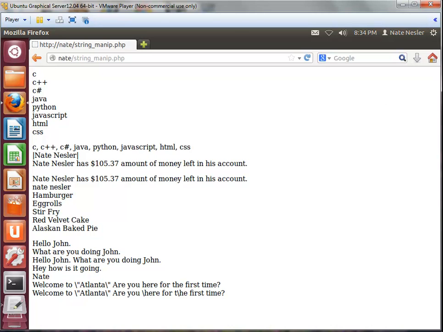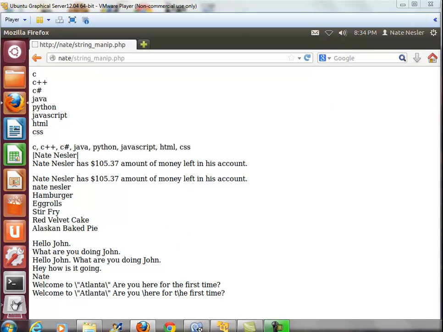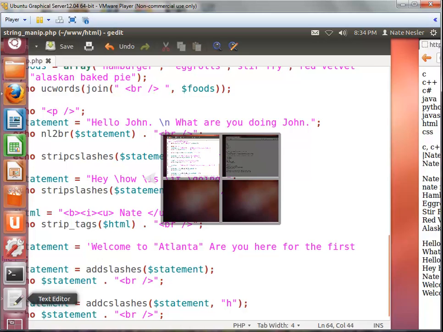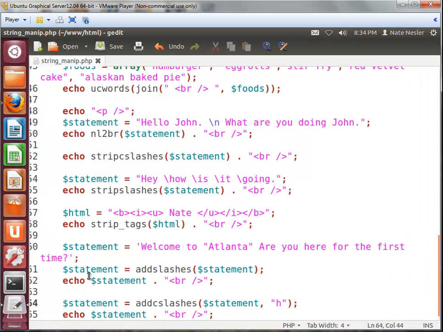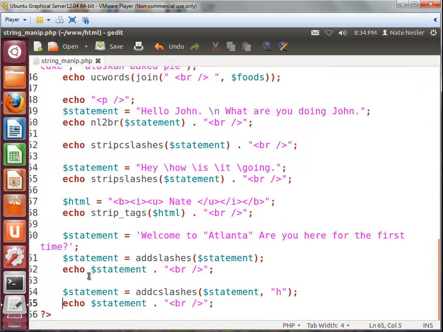Besides that, we've got another one that I just never got around to, and should have gone over, its cousin, if you will, and that was the lower character function.